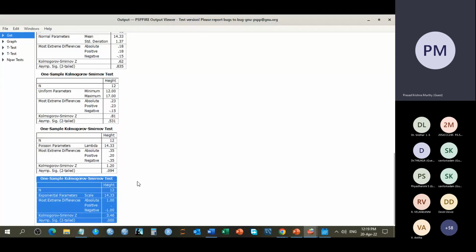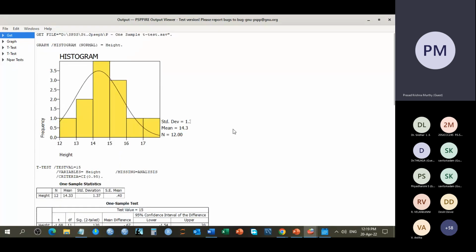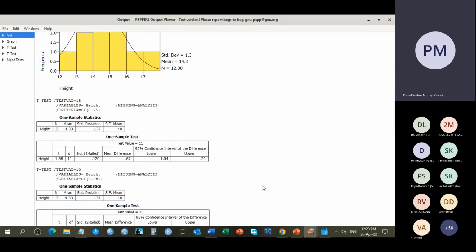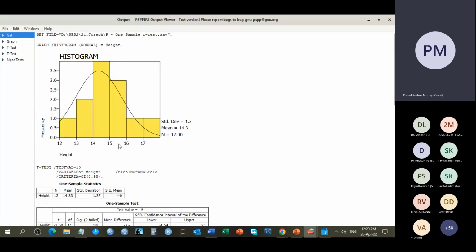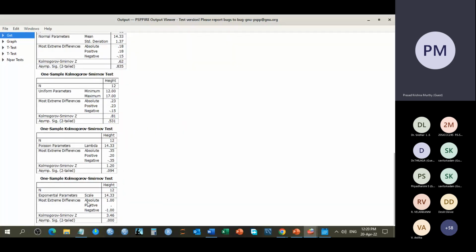But when I go to our friend exponential distribution, the exponential distribution says, if you think this data will fit an exponential distribution, no, they are different. They are not as per exponential distribution parameters. So these plants are totally different from an exponential distribution pattern. So this does not fit the exponential distribution pattern. That is what they're saying.